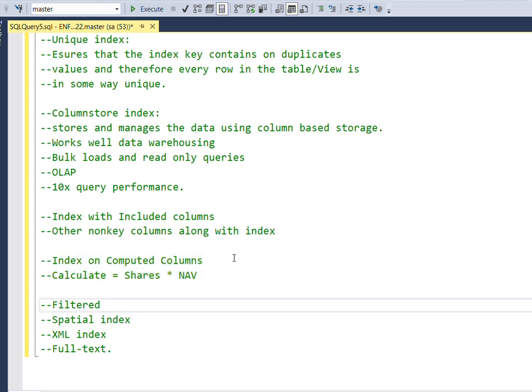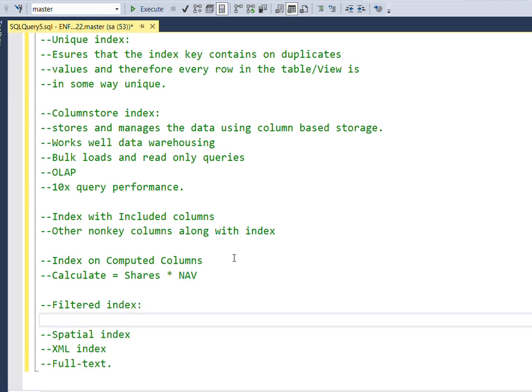Next we have the filtered index. What does this filtered index do? This is an optimized non-clustered index, especially suited to cover queries that select from a well-defined subset of data.